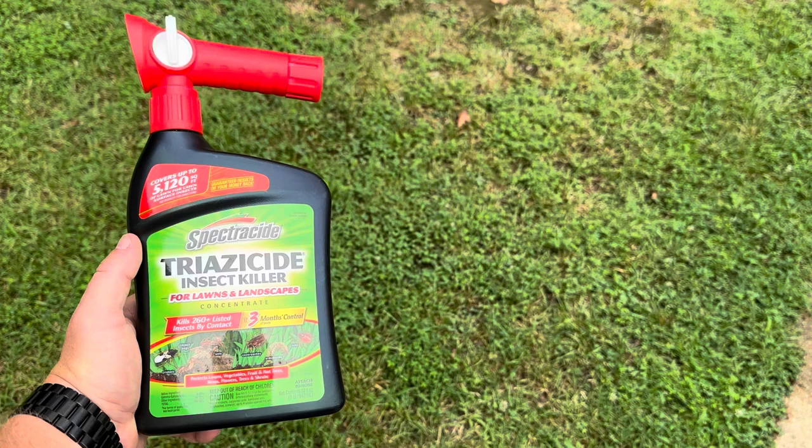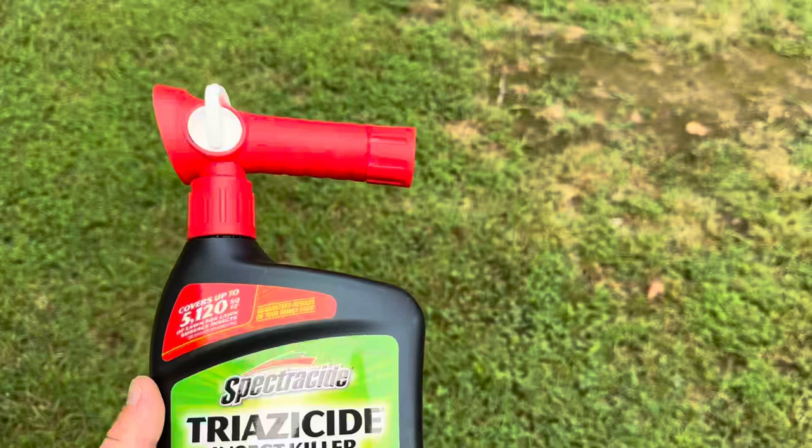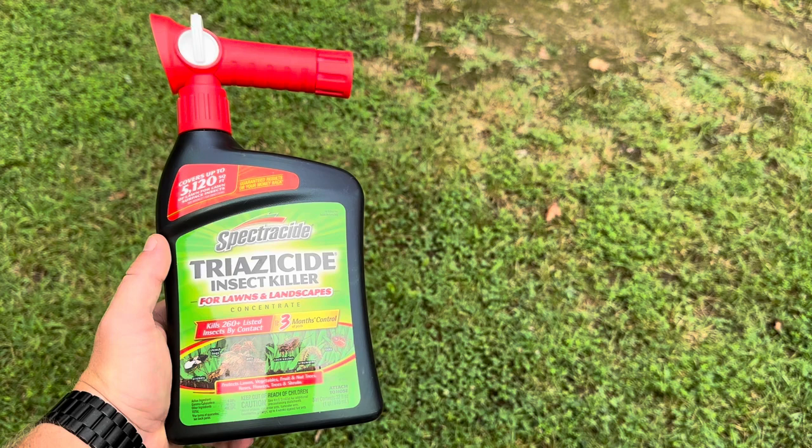We're going to do a product review today and see how this Spectracide insect killer works on lawns and landscapes. We're having some issues here with some bugs and some other things. It says on here that this product treats crickets, chinch bugs, ants, cockroaches, armyworms, and ticks. It's a three-month control. We're going to give it a shot today and see how it works. We're going to do a product review and an update in the comment section below.